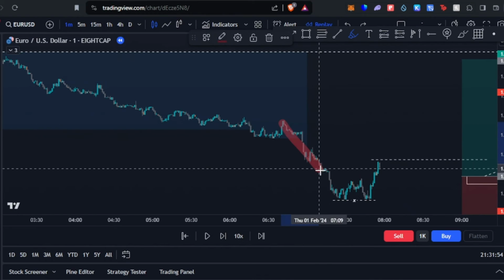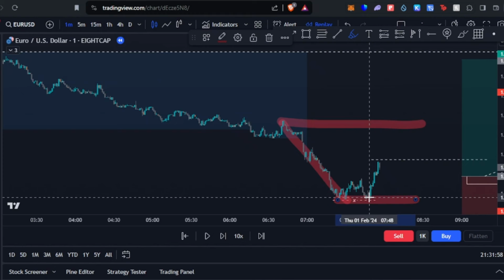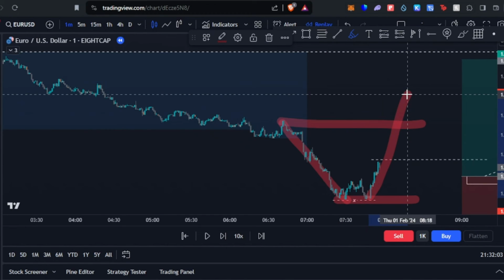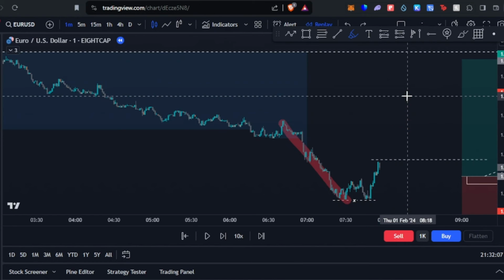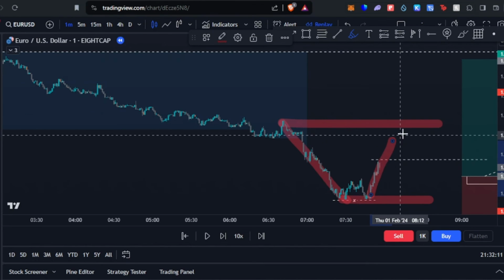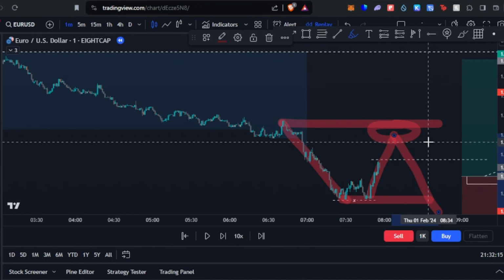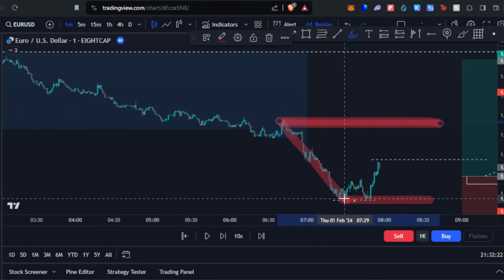Our structure is that this is one entire move. Therefore, this is our trading range. So for price to do a market structure shift, it has to break above here. Only then will there be a market structure shift, because inside of this trading range, price can pull back as high as it wants up until here before continuing in the pro trend direction, and nothing would have changed. It would still be bearish because this is our trading range.